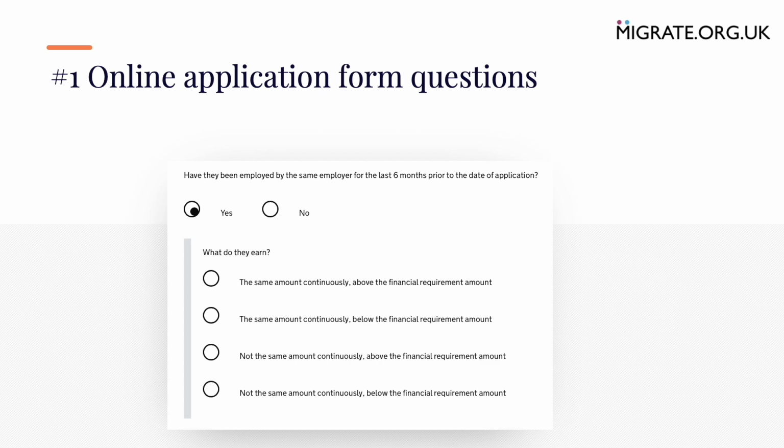As we touched on in the first video, the documentation that is required to be submitted is determined in accordance with the immigration rules, not the online application. Therefore, if the online application form states that you must provide a certain document, and even requires you to confirm that you're providing this document, such a document is only mandatory if it is stated as being mandatory in the immigration rules.